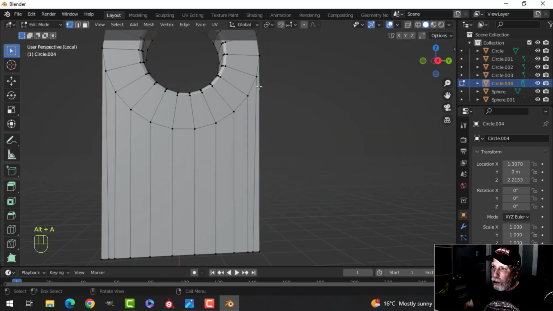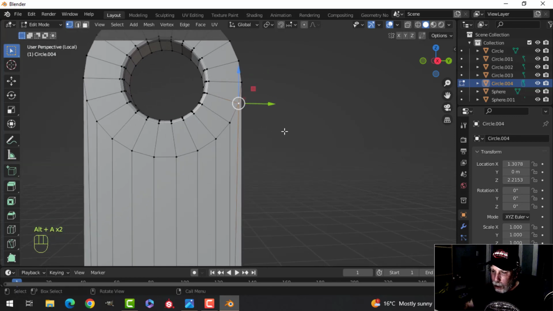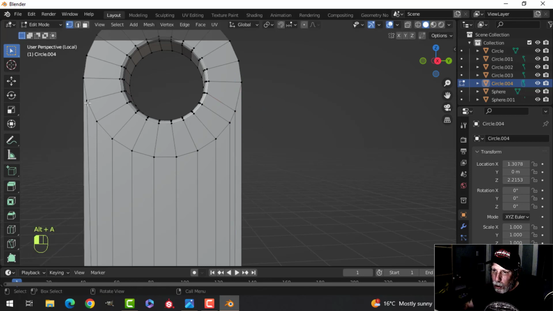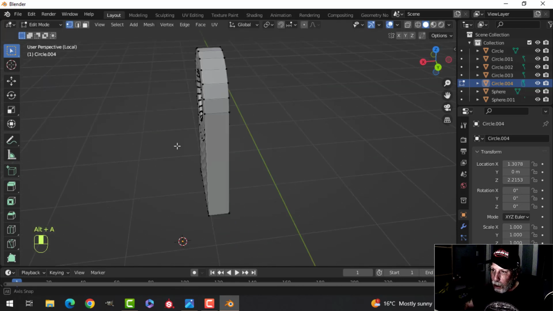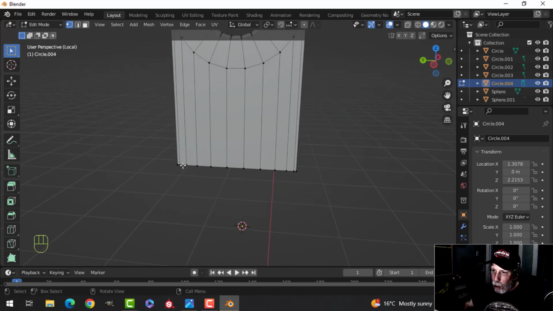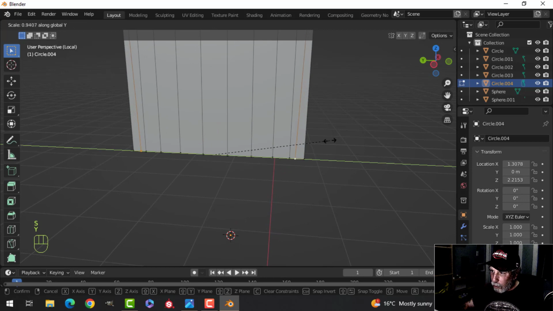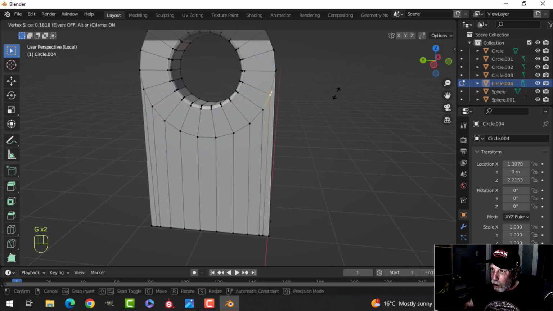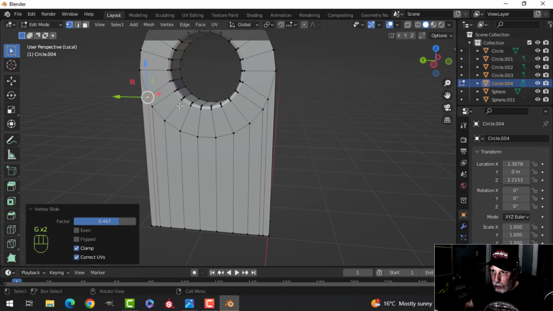and now I'm going to move this point here and that point there, just to give myself more room to bevel. So I'm going to take that and I'm going to press G twice for edge slide, and it'll slide along the edge, and it won't change the curvature. G, slide it down. Doesn't exactly matter how much. I'm going to do the same thing on the other side. It's just a small thing that just may help us. So I'm going to select those 2 points, scale in the Y, just bring them in closer to the other ones, away from this edge here. Take that G down a little ways, and this one G down a little ways, like that.